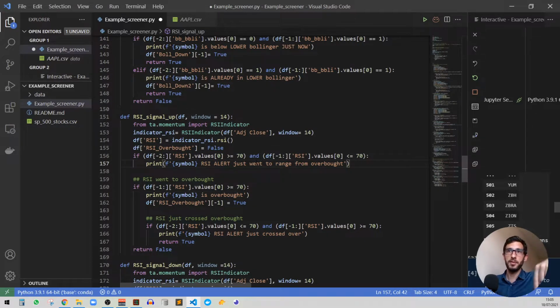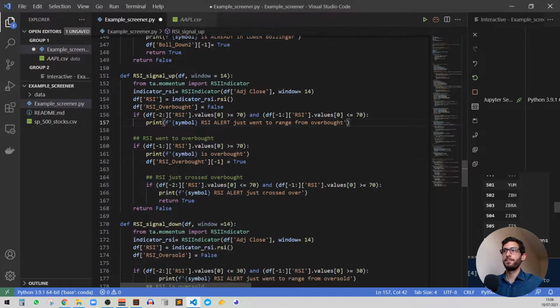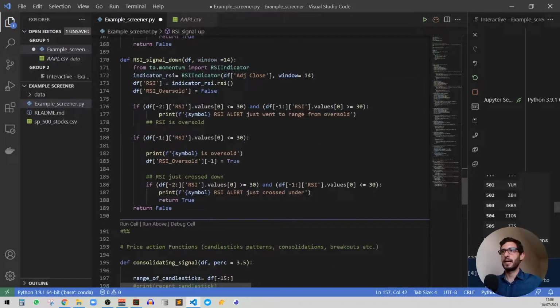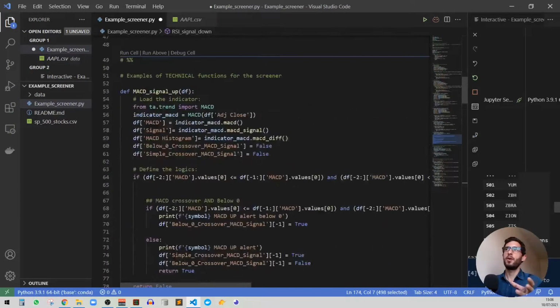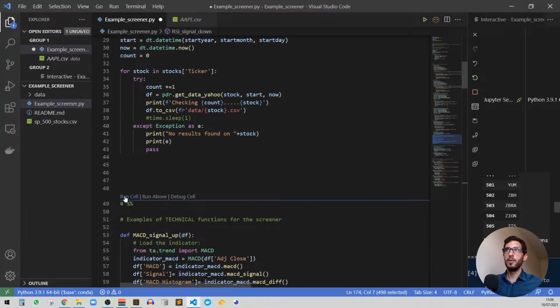so basically on this one, what we are going to do is when it recovers from the overbought or the oversold. So what we are going to say is just cross, or cross up or cross down, basically. We are going to notify those two things. And the same for the RSI. Okay. These ones, I think, will cover the ones that probably you will use the most.